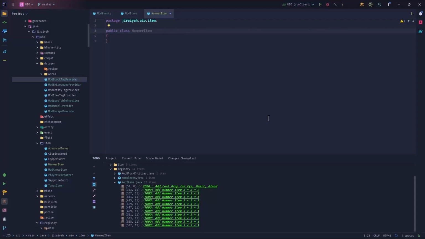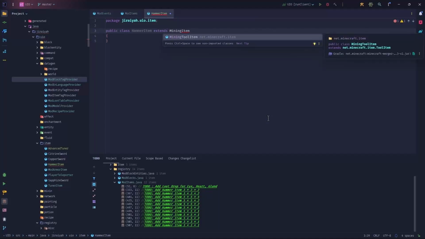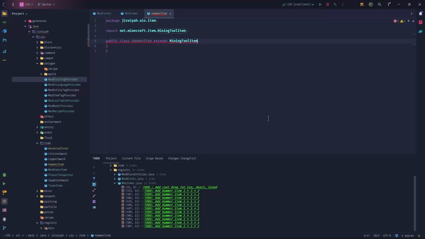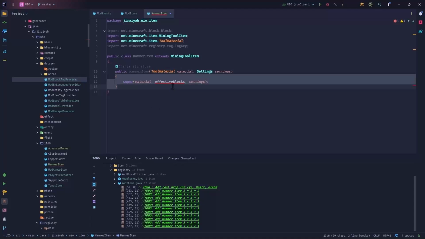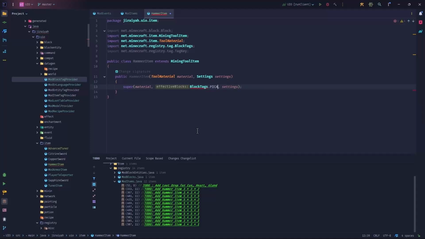So our hammer item is a class that extends not the item, as you saw the suggestion is wrong here, but it will be mining tool item, okay? And of course, we need to create the constructor matching super. However, now it says tag key block effective blocks. We remove that part because here we can directly assign the things that we want to break, and that is block tags dot pickaxe mineable. Now we effectively made this tool behave like a pickaxe.